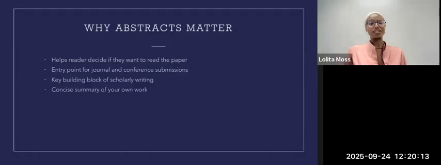And then finally, I want to say it's just super useful for you. I cannot remember the details of a lot of the projects I've worked on because I have been in this field for so long, right? So when I'm trying to jog my memory, I will go back and look at the abstract of a paper or a project, right? Everything doesn't get published in a peer-reviewed journal. Everything you present at a conference doesn't necessarily end up being published, but you have that abstract. So it's really nice to fall back on.